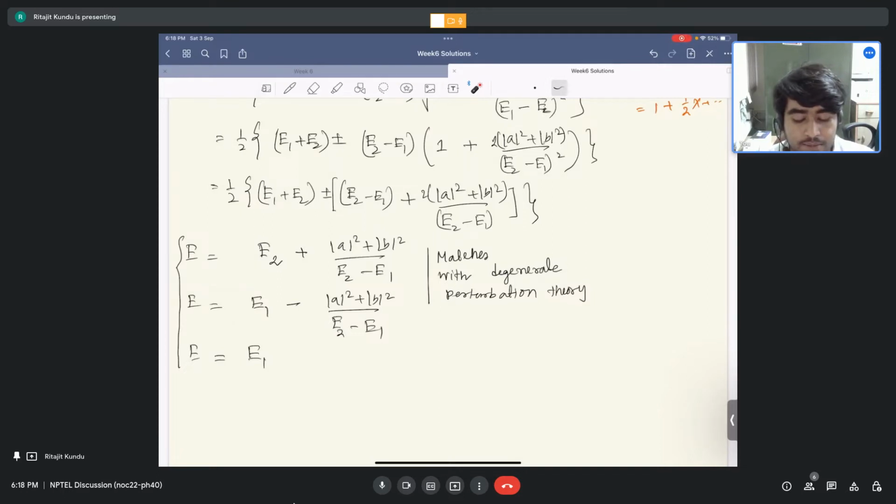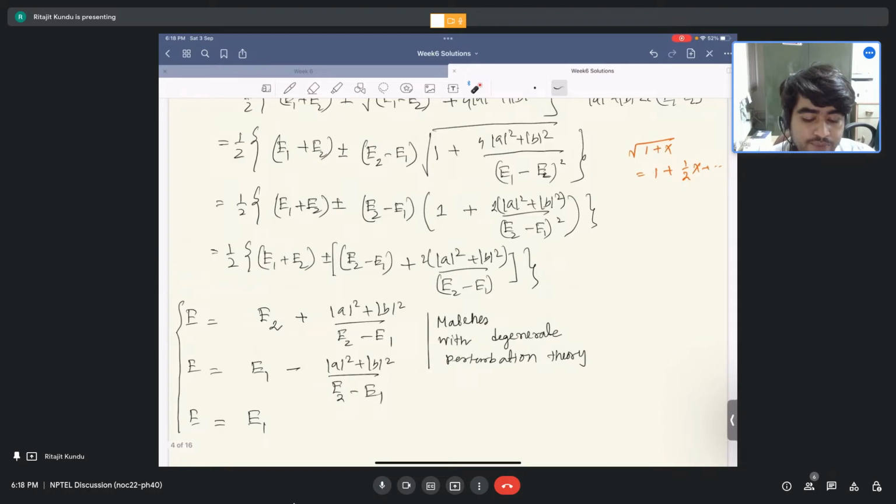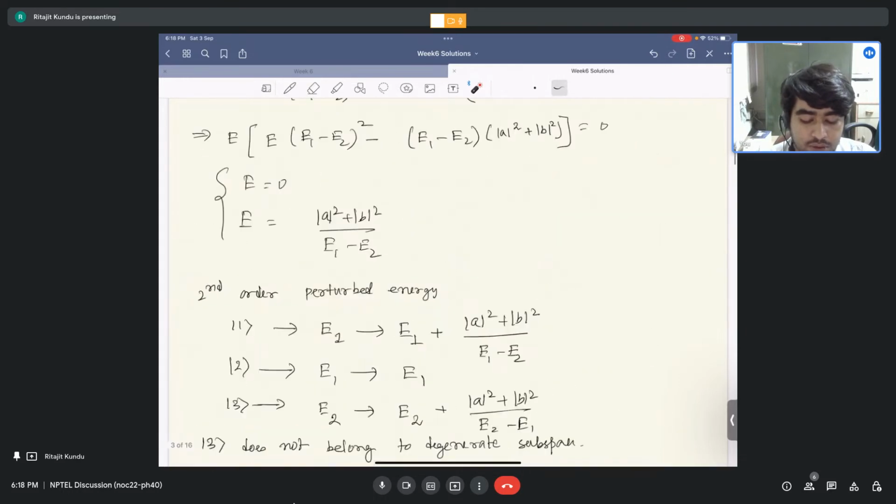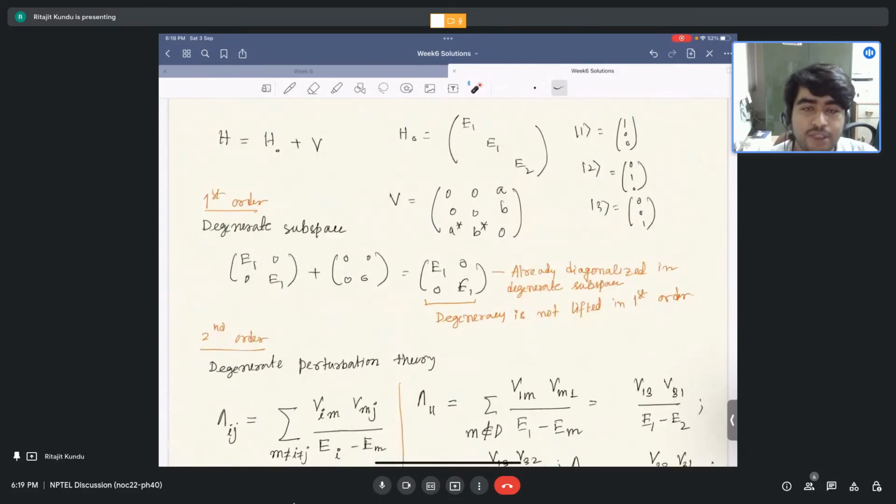But we can also think about what is wrong with using non-degenerate perturbation theory here for all of the states. You can actually check that the result you get from non-degenerate perturbation theory will not blow up. Because these elements are 0, your calculation will not give you infinities, but you will see that the result you get at the end of the day doesn't match with the exact eigenvalues or the calculation from degenerate perturbation theory. So you can check that.